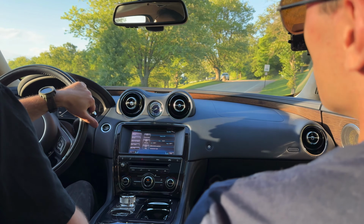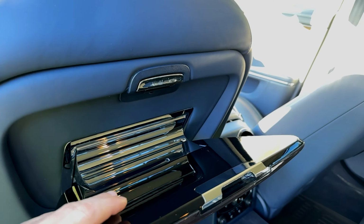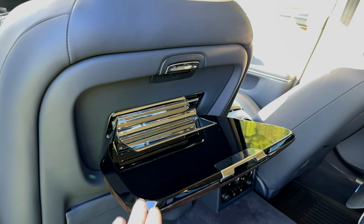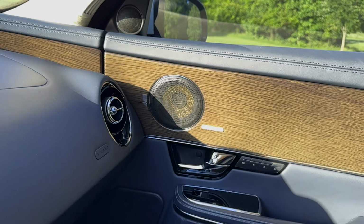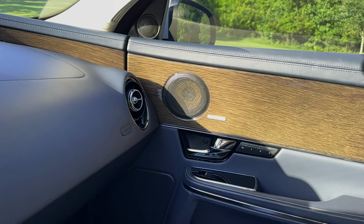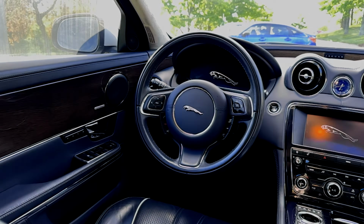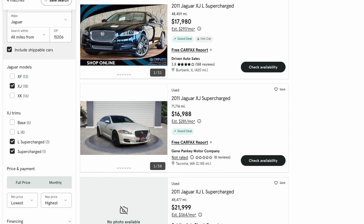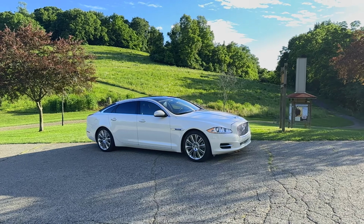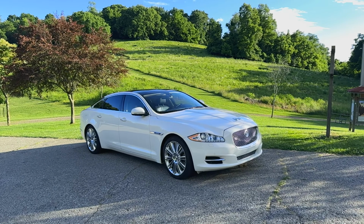Maybe. This car is filled with things that are unnecessary but brilliant. I think that's one of the things that describes this car the most. It's unnecessary but brilliant. I mean, yes, I mentioned that in the written piece. This car is over the top. I don't need this. It's the dumbest thing I've ever bought, and it's probably my favorite thing I've ever bought. People are going to be shocked when they see how much you can get these for. When we were filming the exterior footage just now, a guy came by exclaiming at how beautiful the car was, and he was shocked when I told him it was from 2011, because it really does still look quite contemporary.